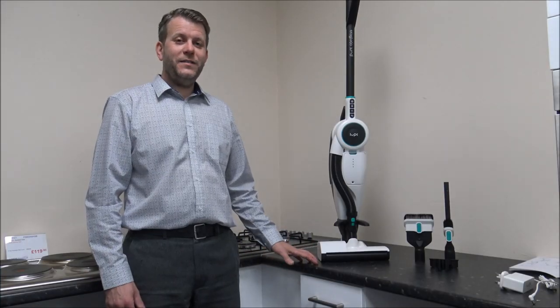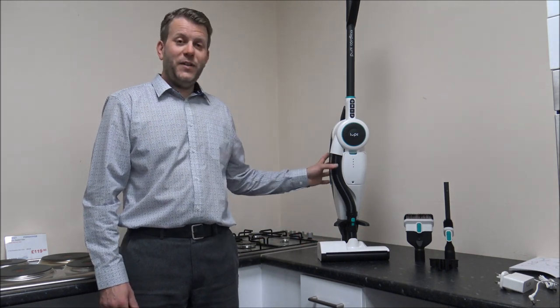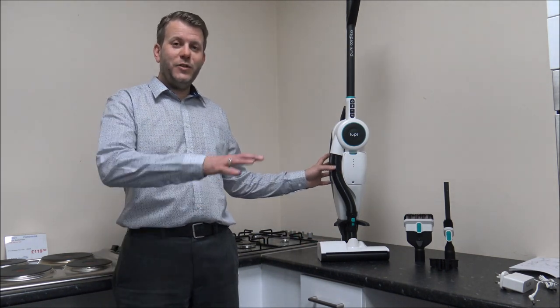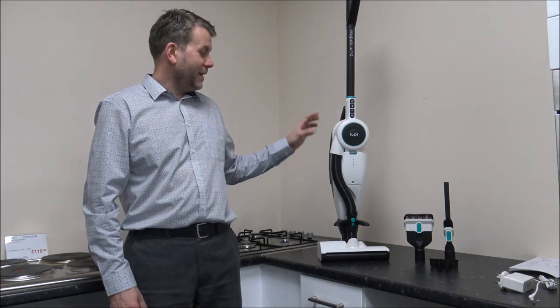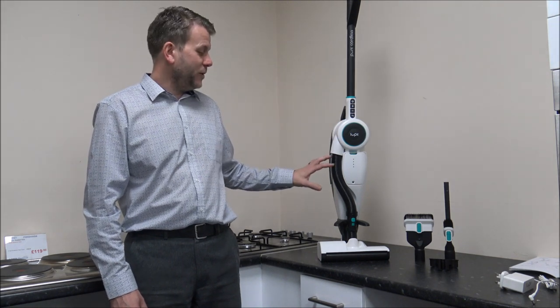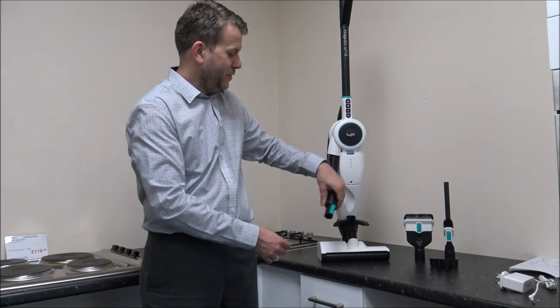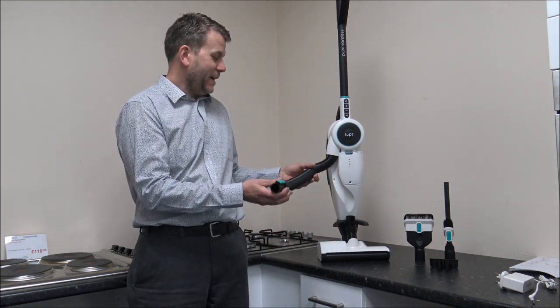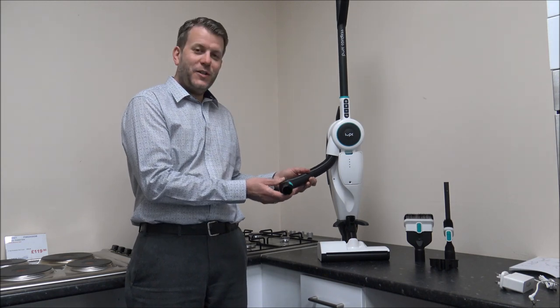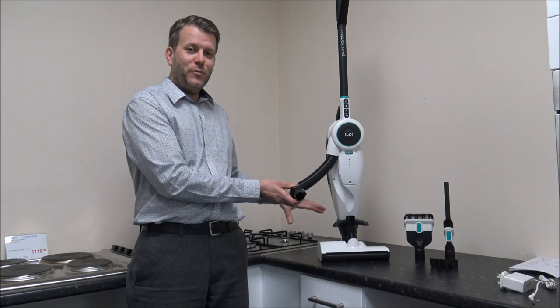So I did mention earlier, this is actually a three-in-one cordless vacuum. The main one is the upright mode, so this is where you're just using it as a normal vacuum on the floor. That's called upright mode. The next one is called hose mode. And with that, all you do is you press that button on the front. This is very unique in the market.